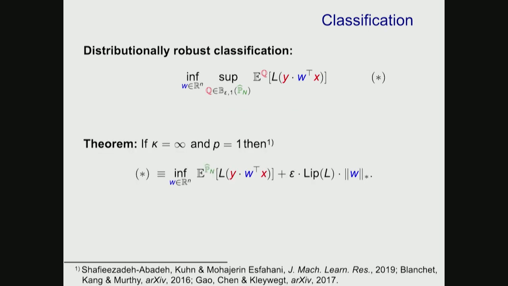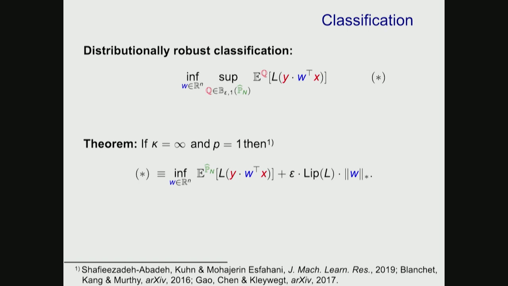We can prove the following theorem. If this kappa parameter is equal to infinity, and p is 1, then the worst-case prediction loss is equal to the Lipschitz regularized nominal loss. In this case, the Lipschitz constant of our loss function can be computed. It's actually the Lipschitz constant of the univariate loss function capital L times the dual norm of W. You recognize that if kappa is infinity, which means that there is no label uncertainty in our problem, flipping the labels is infinitely costly, so we assume the labels are correct, then we recover a classical regularization method, which has always been used in statistics, right?